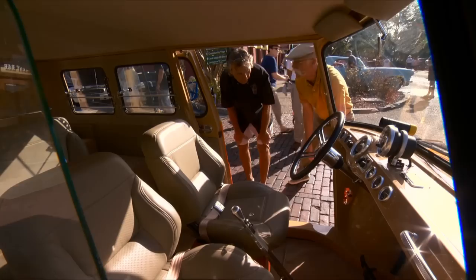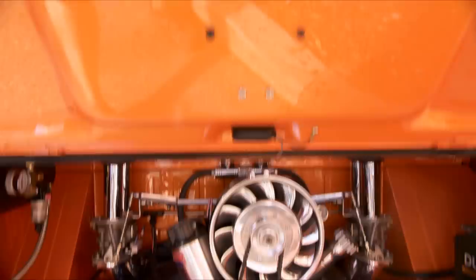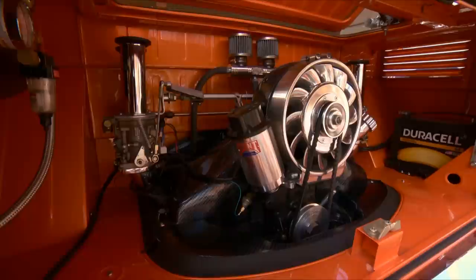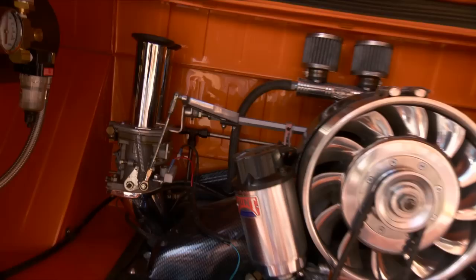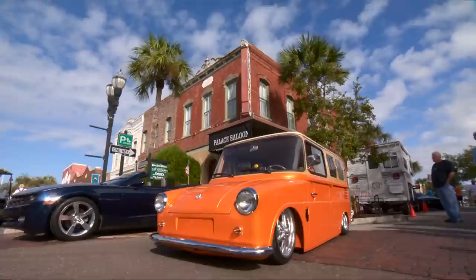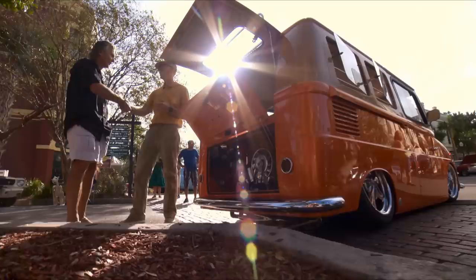So are you still powered by V-Dub? Still Volkswagen motor. Let's go look at it. This is cut out of an engine inspection system — cut out of a '79 bus and grafted in, so we can work on these big block motors a little bit easier on the carburetors. 6-inch velocity stacks on the 44 Weber carburetors. Does the bottom still open up? The bottom still opens up with normal Volkswagen. That's a V-Dub engine but it looks like it's been massaged a bit. It's a stock 1600 block opened up to a 2332cc. It has a Hunt Magneto on it and the Porsche fan cooling system. What does it put out? About 121 to 127 horsepower to the rear wheels — it's classified as 140 horse, 2332. It's a 1972 Fridolin. So cool, Gary. Thank you. Nice talking to you.